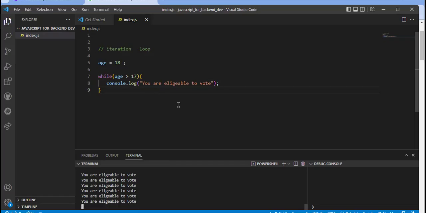Is that okay? So this is the part on loops that I would like to introduce you to. This section is mainly on the loop. I hope you understand all that I've taught you in this section. We're going to move to another section quickly, and I will introduce you to another concept.